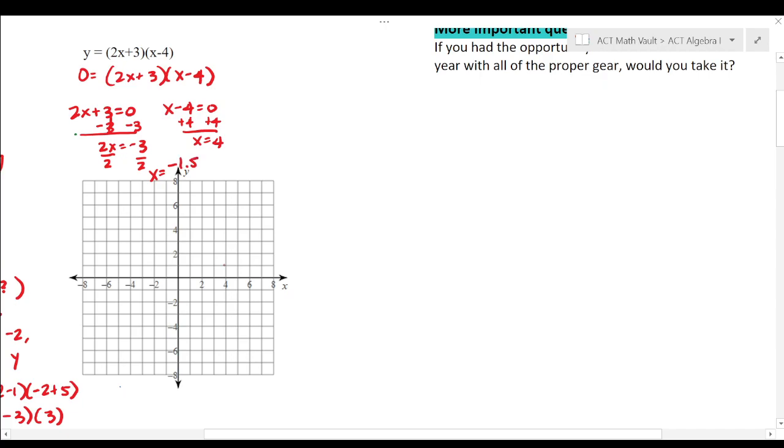So then what you do is you'd plot the 4, and yes, this can be a fraction, -1.5. So what's the middle point between the two? This is the axis of symmetry. That's going to be the average of those two numbers. So -1.5 plus 4 over 2. Okay, so that's 2.5 over 2, which is 1.25. That means 1 and a little bit after, that would be the axis of symmetry. You can look at your graph and make sure it makes sense, and it does.